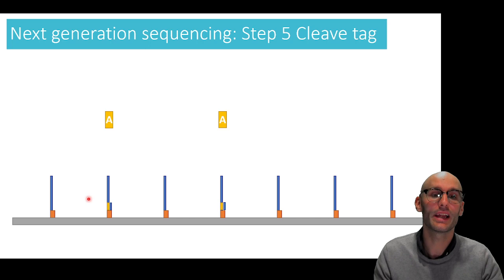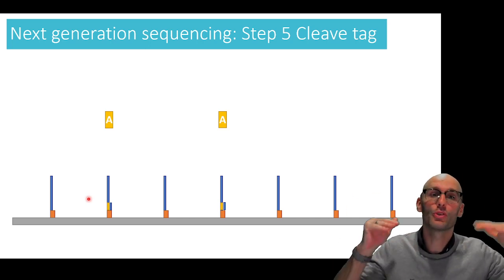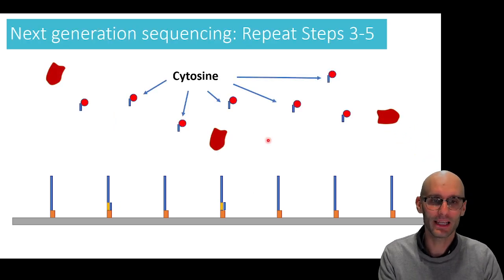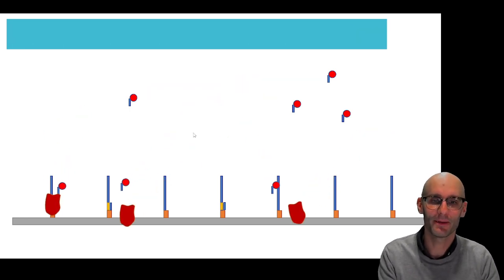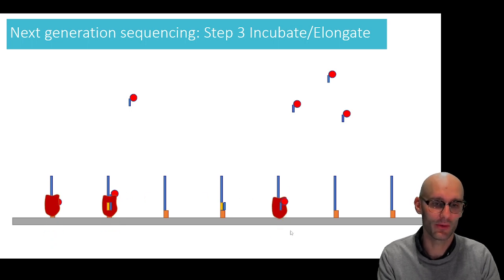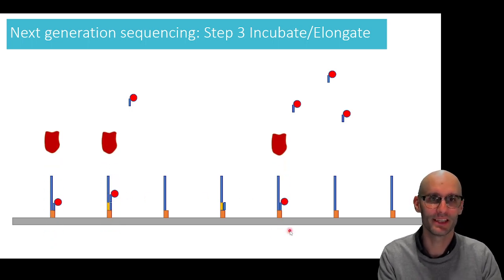And so now we're ready. We've got no more fluorescence on our glass slide. We're ready to attach more nucleotides to our fragments here. So here we go again. Now we're doing cytosine, the nucleotide. We're incubating it in our solution, and we've got our DNA polymerase there. And we get cytosine attaching here, here, and here with the help of our DNA polymerase. So the DNA polymerase enzyme is needed for each of these steps here.